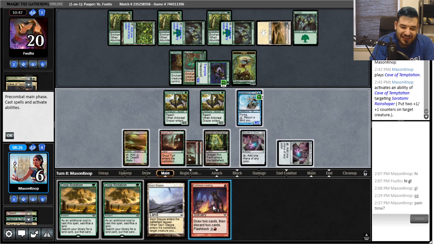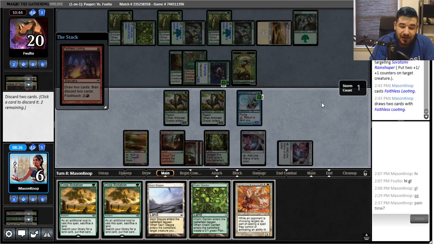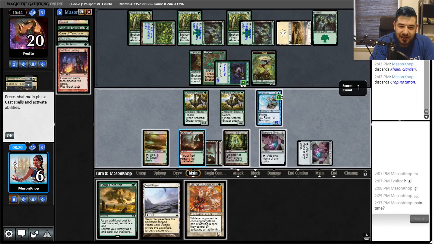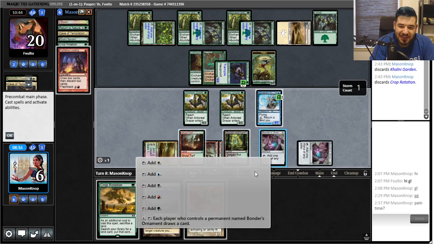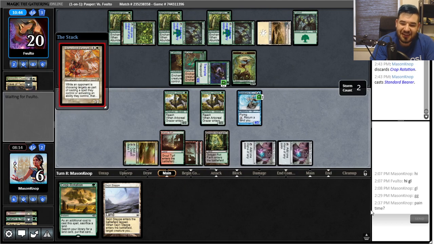We're gonna Faithless Looting. I would like to check away this and this. And I think I really just want to play a Standard Bearer. You know, a Standard Bearer is really good right now, because it looks good, it feels good. I have protection from everything.